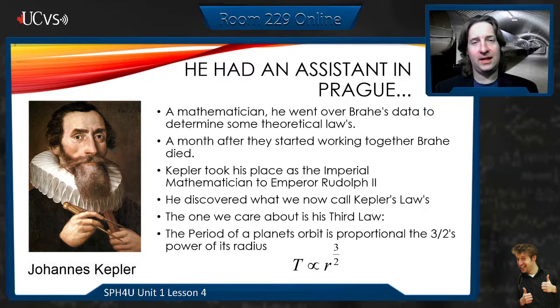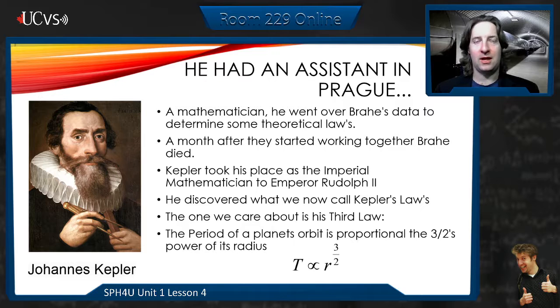He went and collected all that data, and he went over it to try to figure out if they're related in some way. So this is not wondering about why. He was just looking for relationships, just like you guys did in that analysis of an experiment assignment, where you took a data set and manipulated it until you could come up with a relationship. I think it was t equals 20 root d over r squared, something like that. You just took the data and playing around with it, you were able to come up with a relationship. So he did this as well, and he played with all the data and developed what we call Kepler's laws.